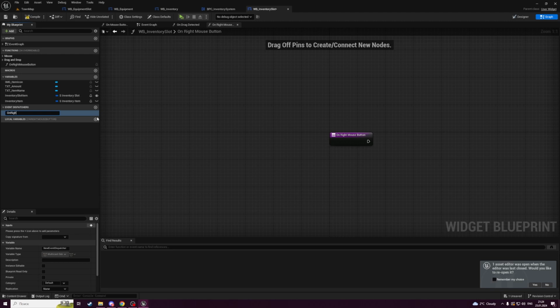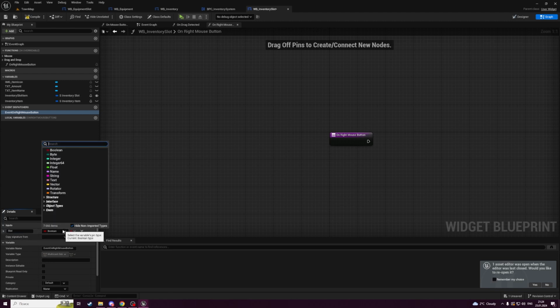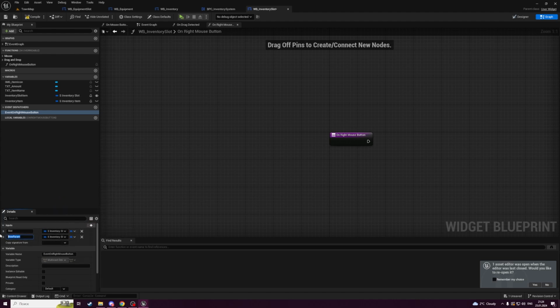Let's call it on right mouse button, because maybe in future we will need a logic to right click on every item in inventory, not only on equipment. So let's call it event on right mouse button. Add an input. Let's call it slot, inventory slot and item.